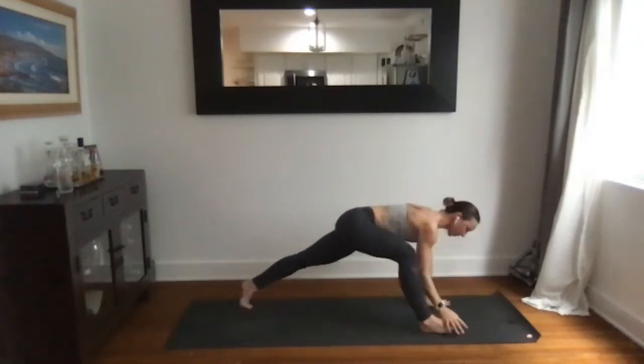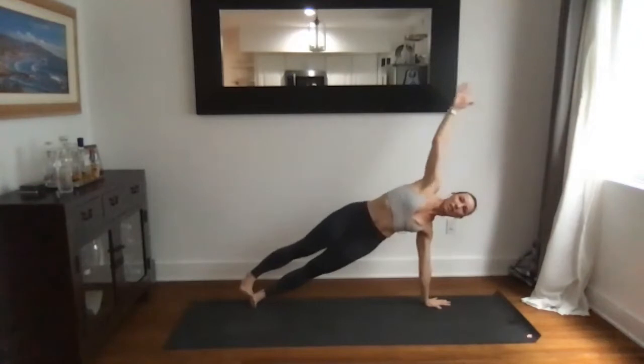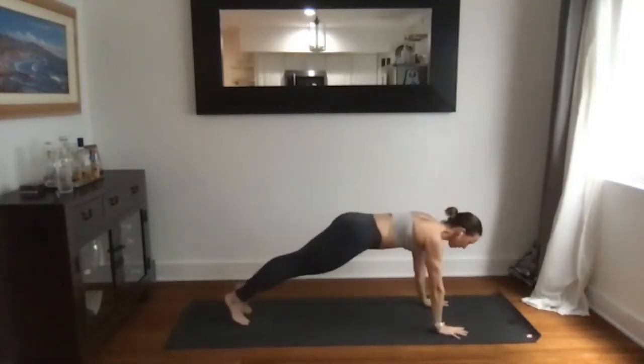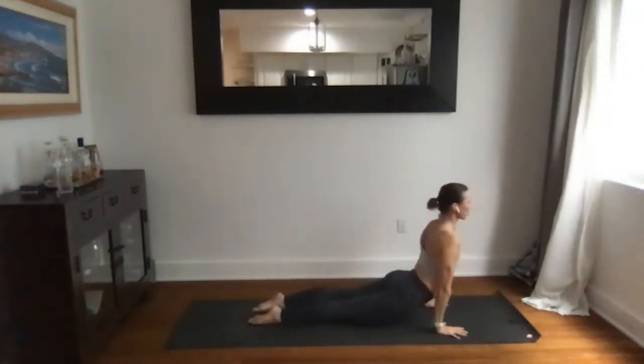Release the hands down. Left hand, left pinky side of foot, vasisthasana. Of course, you can play here. You take any variation that you like. And then come through center. Slowly, you choose to go through chaturanga vinyasa. Be strong, stay in the breath.